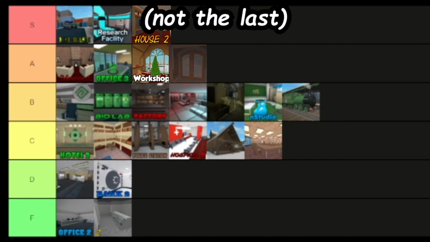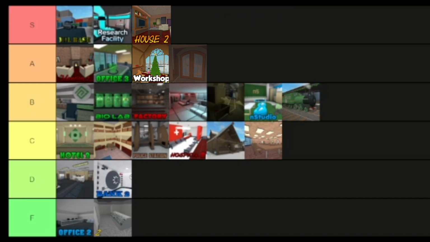I really like it. Now the last map is going to be the Farmhouse map, the new map that released in Halloween 2021. It's good. I'll probably put it in B tier. It would probably be a high B tier.